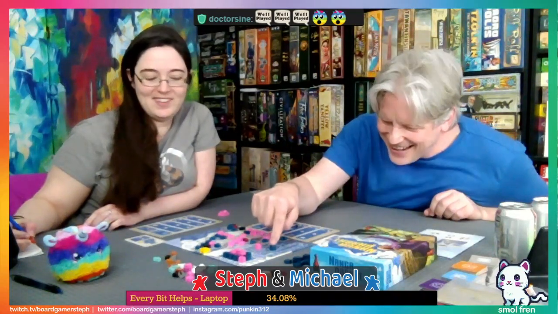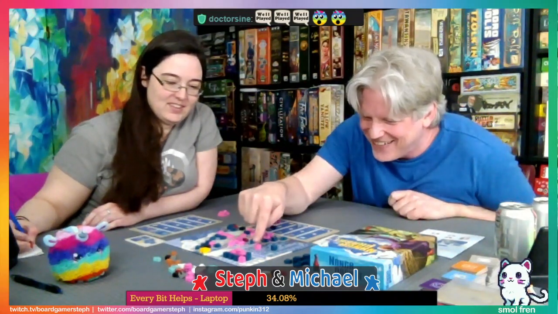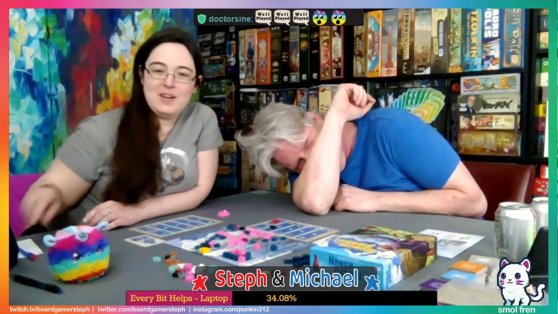I beat him the other day. You did beat me the other day. But not today. So now it's like a split victory here. What'd you get? The 16 space. So three more than you. So what did I get? All right, 20. I got 33. No. You got 38. I got 48. 41. I don't like 25 on the score track. It makes it very difficult.